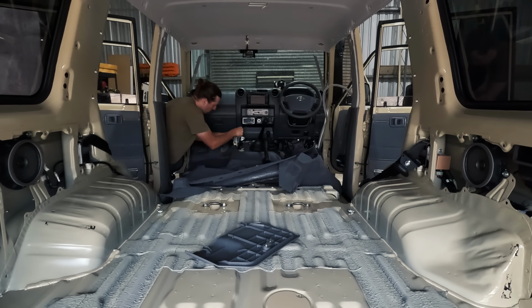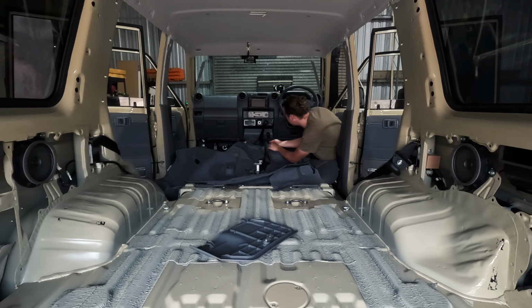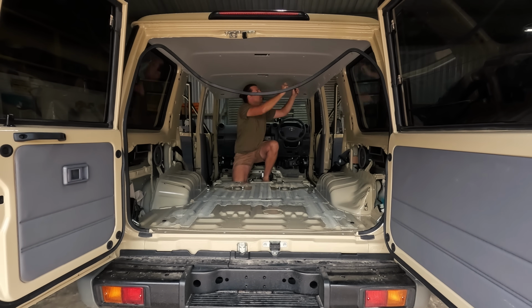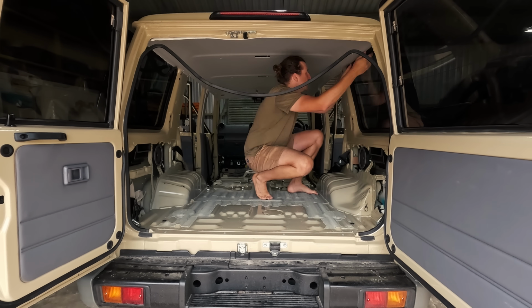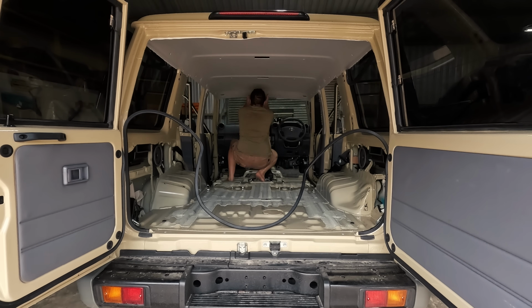Now, if you're doing the roof and the floor like us, it's easiest to pull the seats and all the interior out first and all the carpet before you tackle the roof. This makes room to be able to remove the roof lining easily. Don't forget, before you handle that roof lining as well, to make sure you wash your hands or use gloves. It's very easy to leave dirty marks on the roof lining that are difficult to remove later.